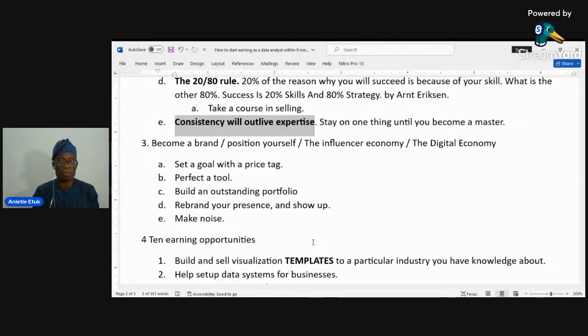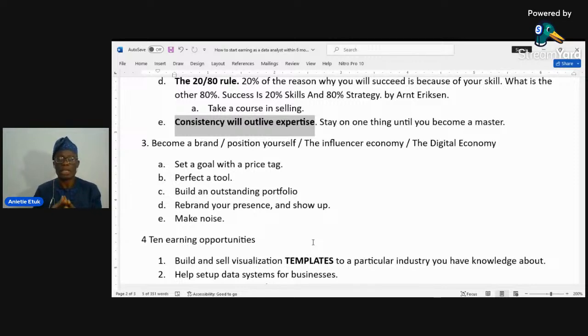If you're working with Excel, by the time you finish the class, let's say a 1 month or 2 month class, you should be able to complete 5 to 6 projects. If you complete Excel and you don't have like 4 projects completed, I'll tell you openly, you're not serious. Are we together? Because it's possible for somebody to look for 5,000 naira as income as a data analyst, it's possible for somebody to look for 50,000, or 100,000. As a data analyst, I know what I'm looking for, and I know what I need to put in place for these things to happen. If somebody comes to my platform, whether it be LinkedIn or Facebook or Instagram, you will see a list of completed jobs.